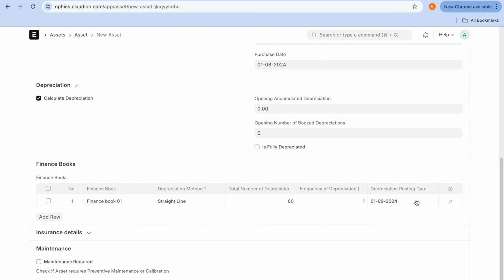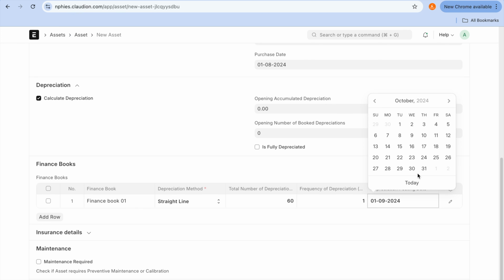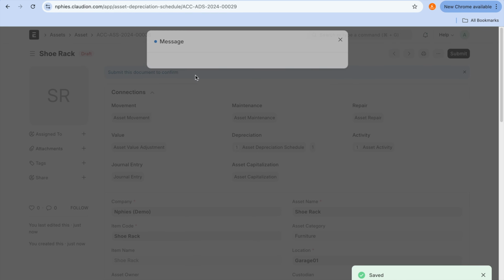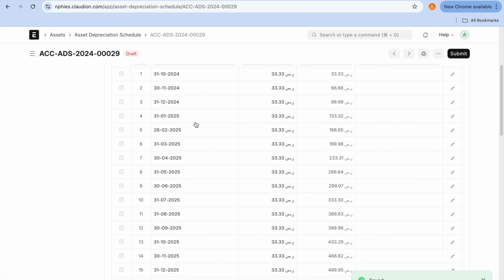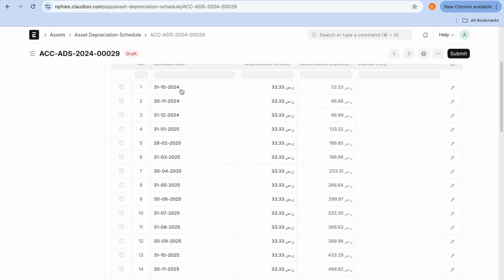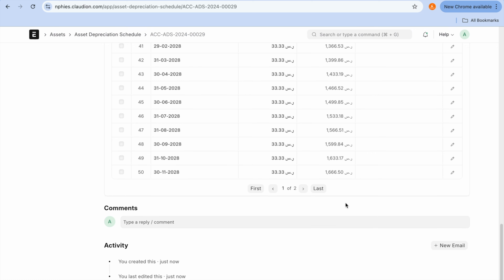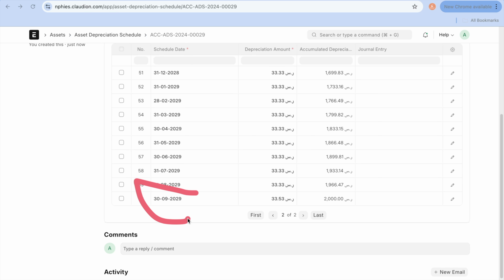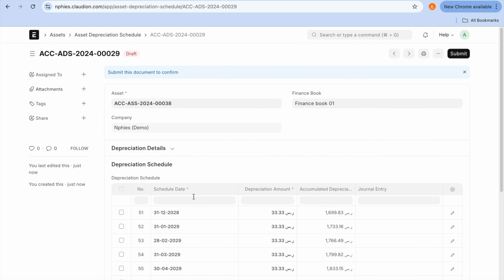Okay, so here I put it like this. Now check the depreciation schedule. It will be like every month, 10, 11, 12, and then 1 again. At the end of every month, it will make a depreciation calculation up to 60. That 60 means 2029, which is 5 years from today. So that way monthly calculation can be done. I just wanted to clarify this point as I received it on the chat.